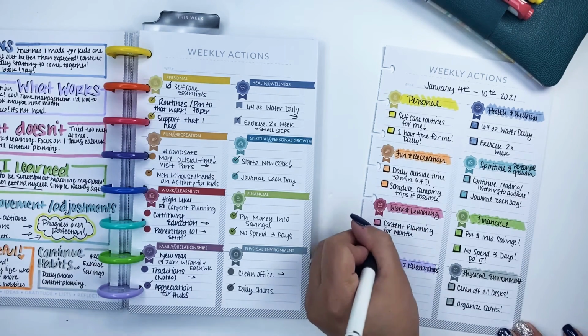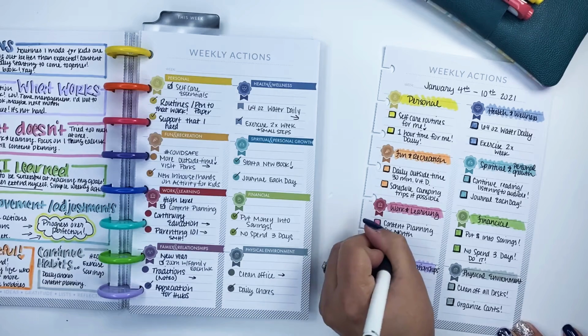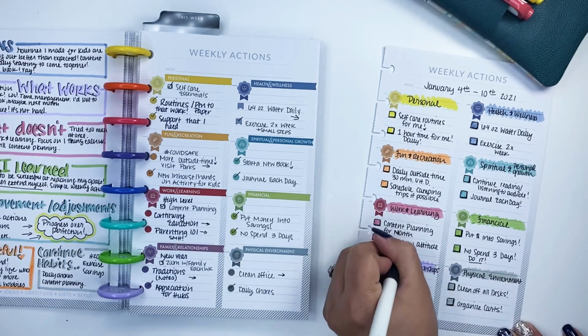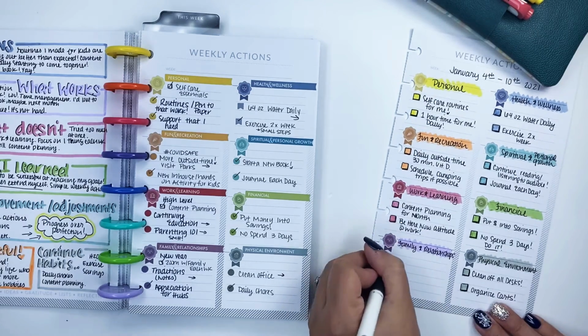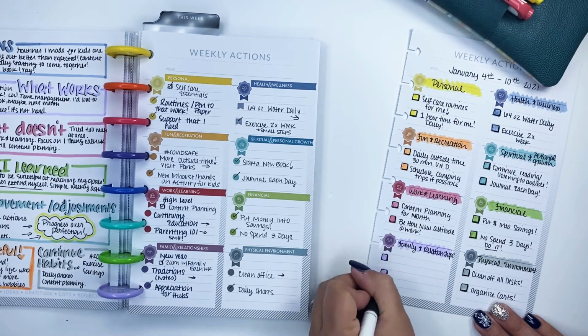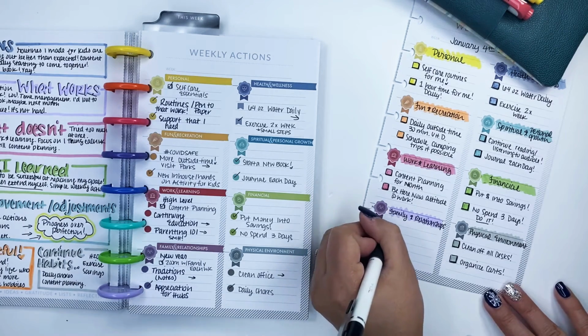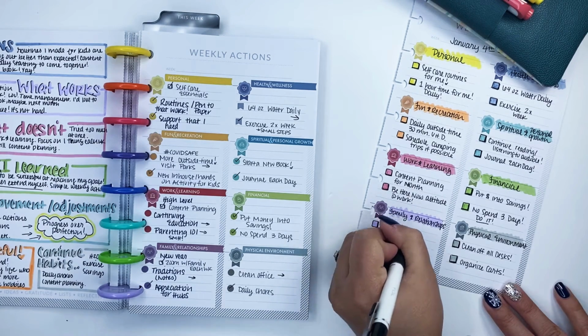Now, for work and learning, I am trying to work on my content planning still and content batching. So that's a big priority for me right now. And even just having that positive attitude at work. I do work full time also. So making sure that I'm showing up and giving it all my all.